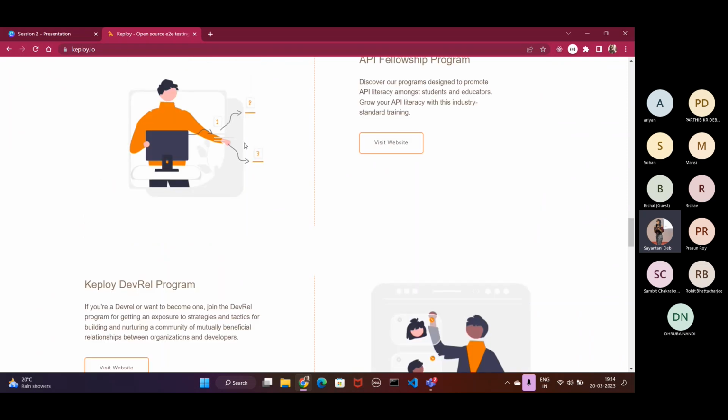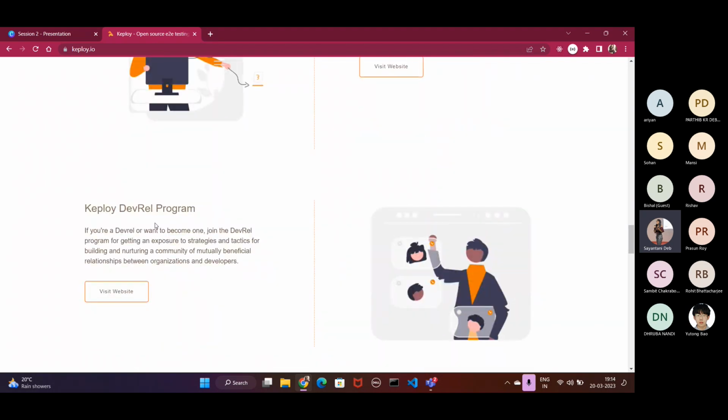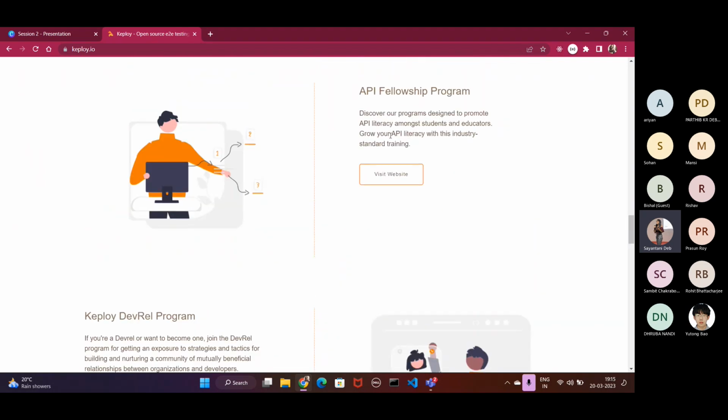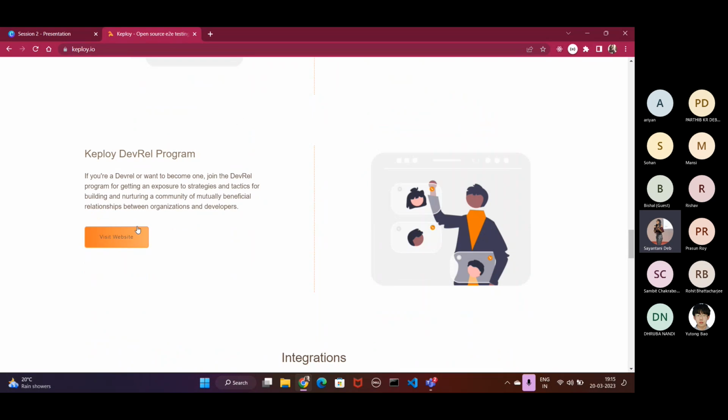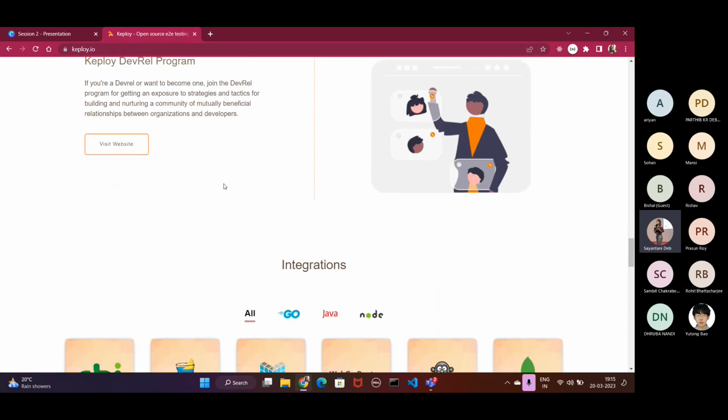The API fellowship program also gives you a hedge over the DevRel program. If you are a Keploy fellow, then you are automatically going for the DevRel program. So if you want to kickstart your journey as a DevRel, I highly recommend you go over to the site and apply for the Keploy DevRel program.